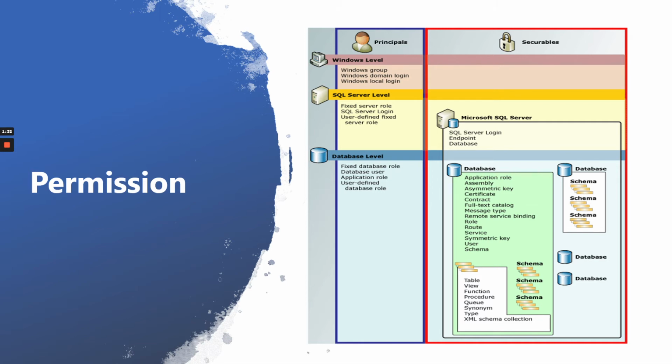And who will be accessing it? Definitely a principal will be accessing these securables. So every SQL Server securable here has associated permissions that can be granted to a principal. Permissions in the database engine are managed at the server level, assigned to logins and server roles, and at the database level, assigned to database users and database roles. And if we talk about the model of Azure SQL DB, things are a little bit different. The database permissions are granted this way, but the server level permissions do not follow the same rule.